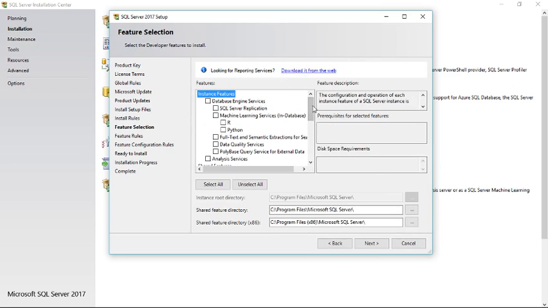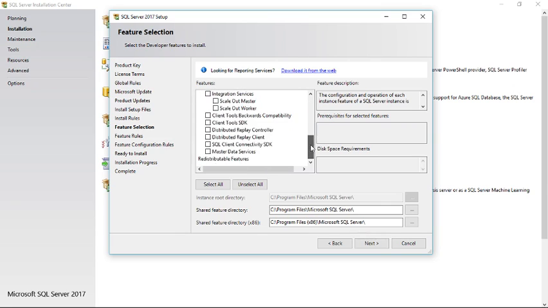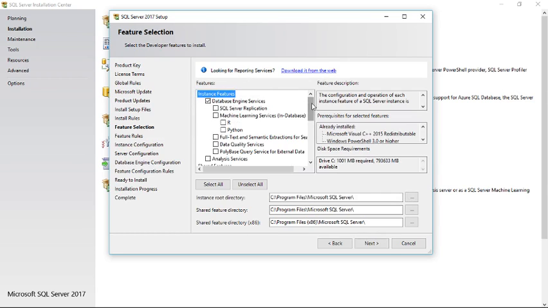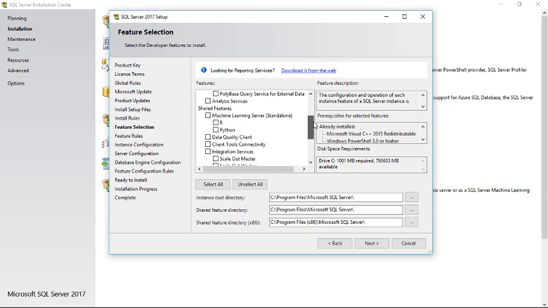Now in this window we'll be selecting what we want to install as part of the SQL Server installation. You will need the database engine, because that's where we'll be hosting and creating the new databases. Let's see what else we need here. Let's click the Data Quality Client, Connectivity Tools, Client Tools SDK, Backward Compatibility, and SQL Client Connectivity SDK.